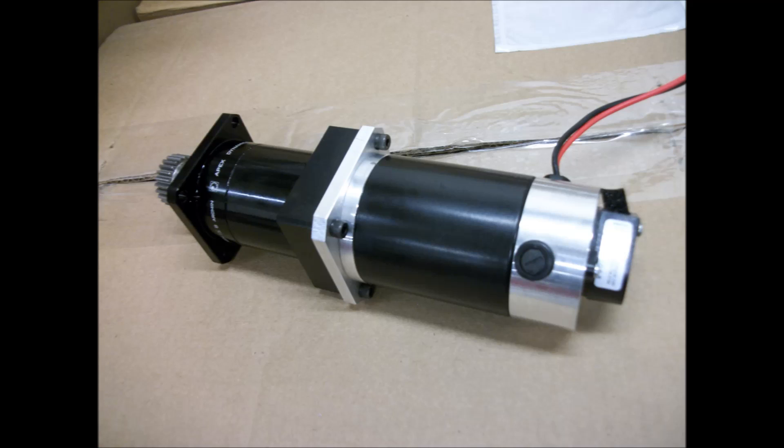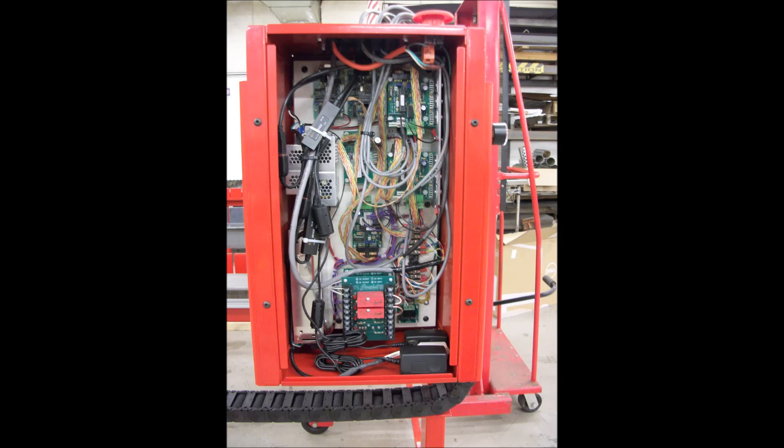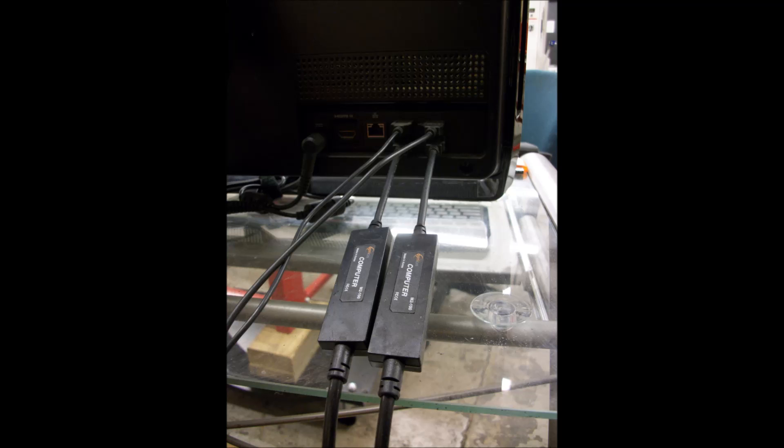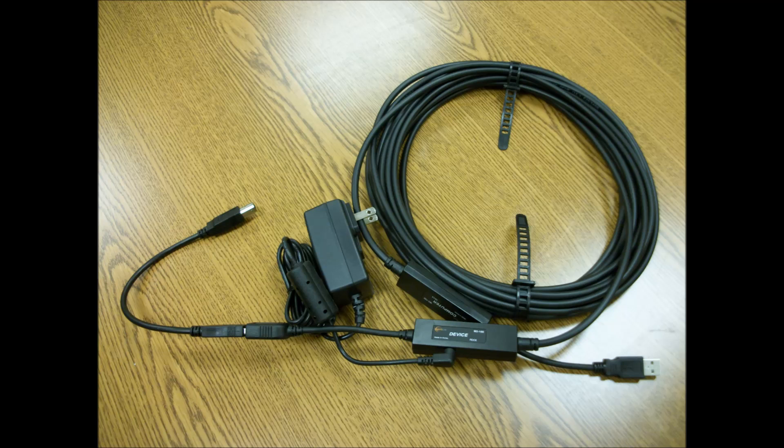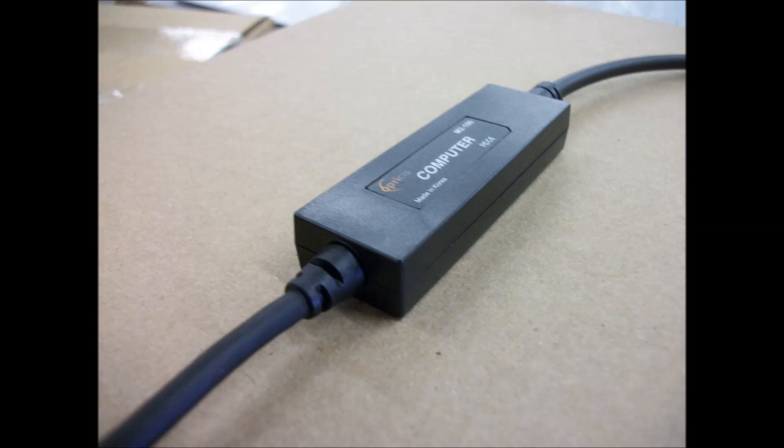The XLS drive system uses 200-watt U.S. motor servos but is not hardened for high-frequency noise and cannot add the fifth axis for tube cutting. It is however a cost-saving system that has proven itself to be failure-free and offers the same high speeds and control you expect from Dynatorch. XLS drives connect to the PC by means of two USB cables. USB has become the worldwide standard of communications — many industrial systems still use serial or antiquated parallel ports requiring hard-to-find hardware that is no longer supported. The cables are 30 feet long, and most importantly, these are fiber optic USB cables, assuring signal quality with no electrical noise interference and eliminating distance limitations of standard USB cables.